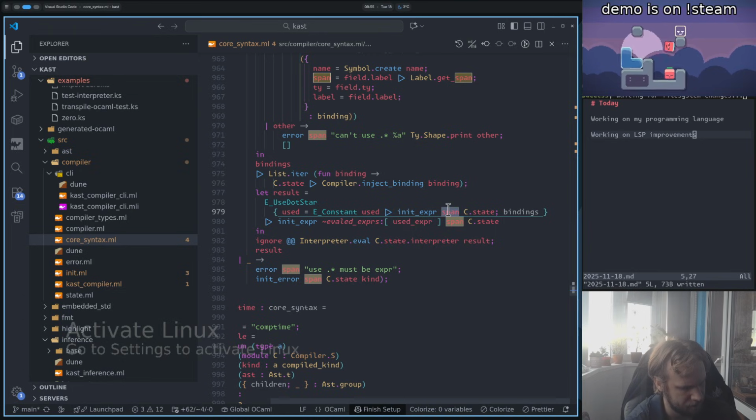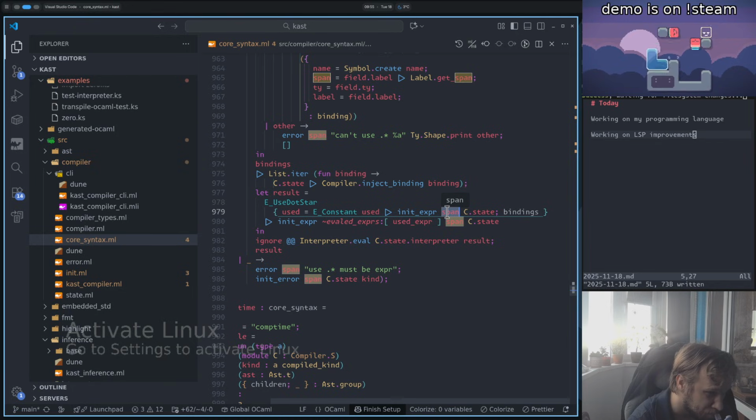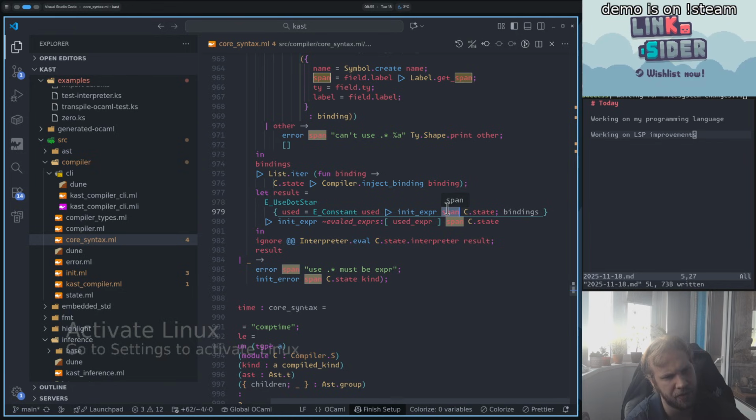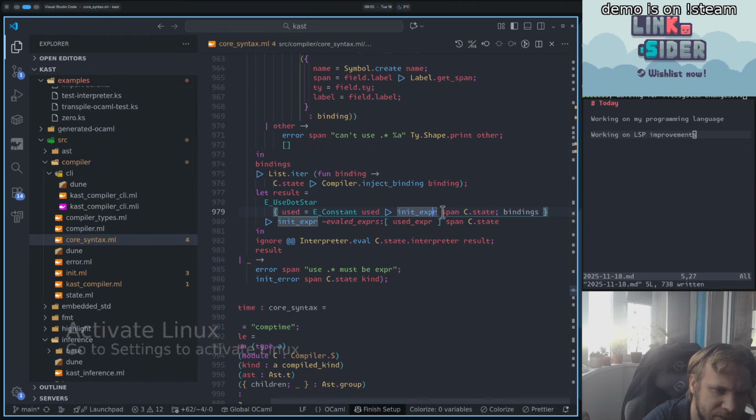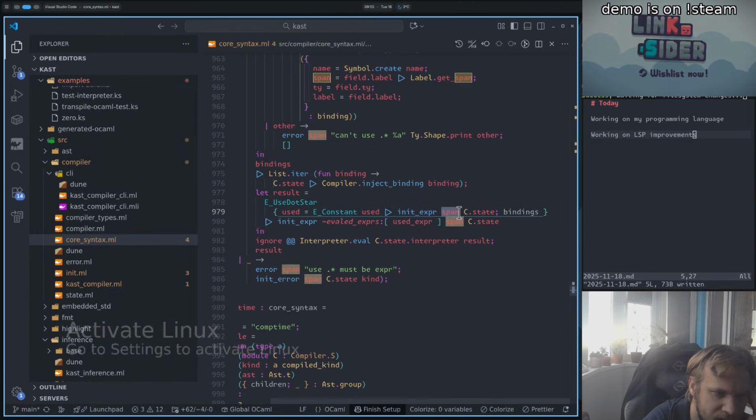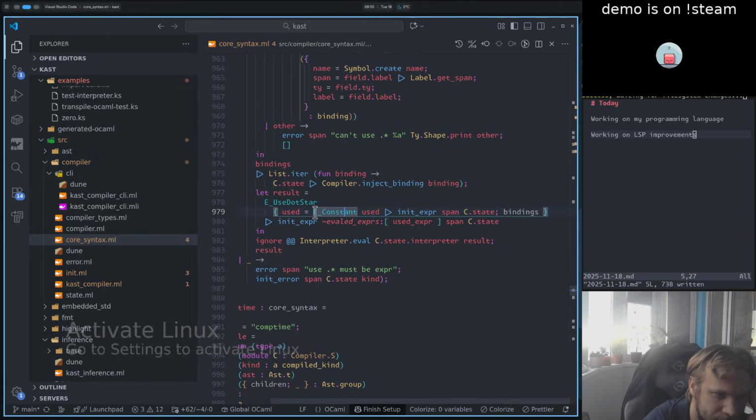Hold on. I feel like I don't care about this, but I still need to give it some span. I need to give it a fake span so that I cannot hover it, basically.